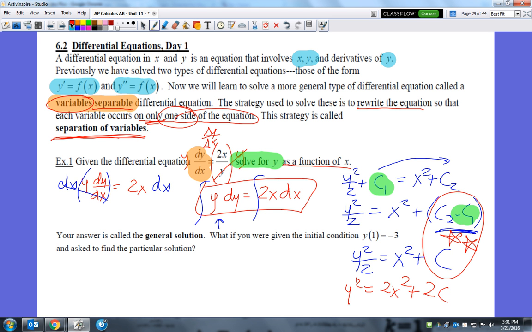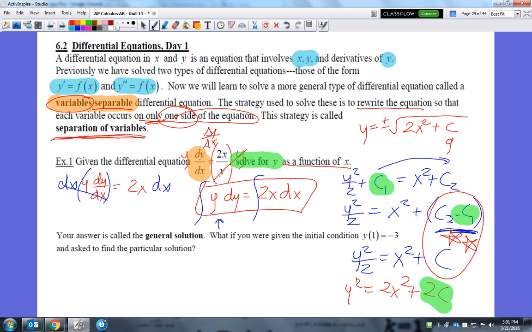And again, I'm compounding onto this c. It is a constant, and yes, now it's multiplied by 2, but no matter what, I'm still compounding onto it. So I'm going to call this c, as more and more gets multiplied, only multiplied onto it, not added, not subtracted, but multiplied onto it. At this point, we're going to keep calling it c. So we'll say y is equal to the plus and minus square root of 2x squared plus c.